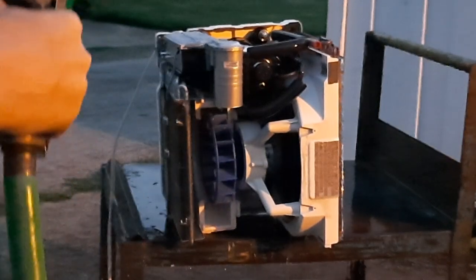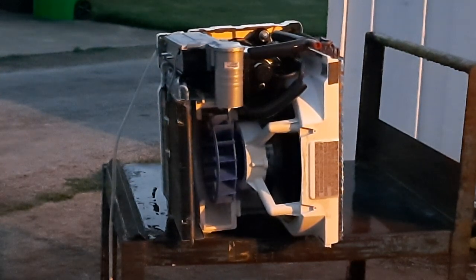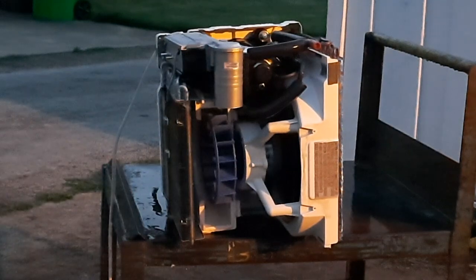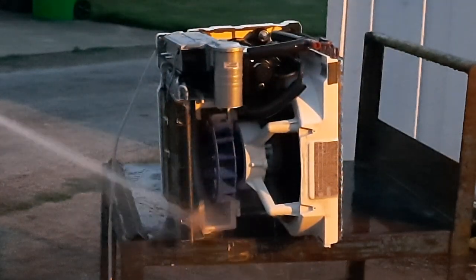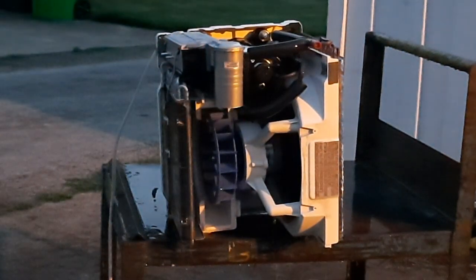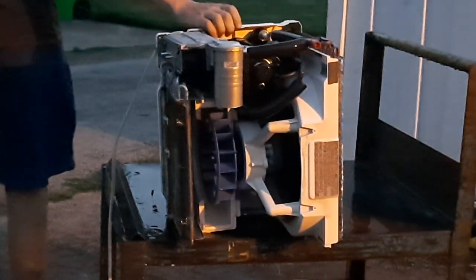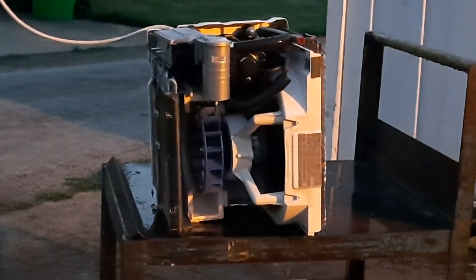But I am aware, keyboard warriors who know a lot about HVAC, it's not a good idea to be tipping these units on their side, and also because this is a cheap unit, I might bend the coils. I've done probably over 20 units like this. These modern Chinese 5Ks, 8Ks, I've even done a few 10Ks, where I've used the same exact cleaning method, and I've not had any issues yet. So I'm not worried. This isn't a problem. So this unit's gonna sit here and dry for a little bit. Probably come back to it in the morning when we have more sunlight.